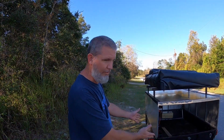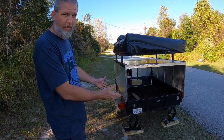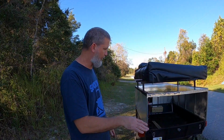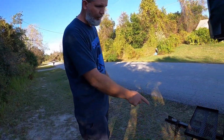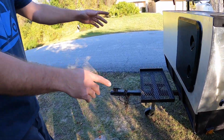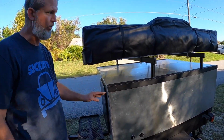All right, well, we got it set up, we got it leveled out. Those are just 2 car jacks. We got it welded to the bottom, so therefore we can level things out and stabilize the trailer. Now around front, all we have is just a little pivot jack. I am going to go ahead and probably add a jack up in those front corners as well, just so we can hopefully balance it a little better. But so far, it doesn't really move much, so it shouldn't flip over. I don't know.